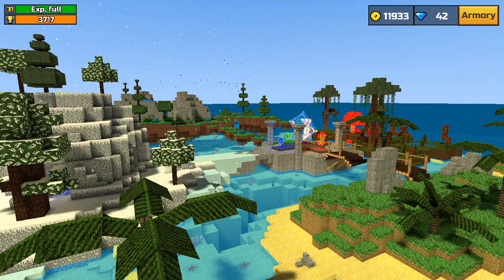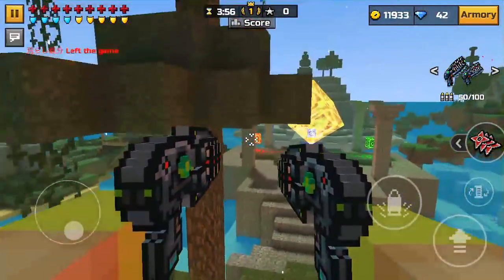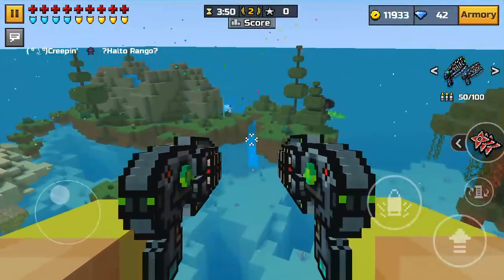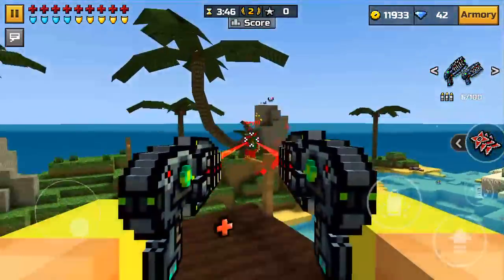Or unless you have to reload, and then you have to kill him within your second magazine. That's the bad thing about these weapons, but that's really the only downside. They're very good weapons in Pixel Gun 3D. If you have enough practice with these weapons, you can get some very good gameplay.